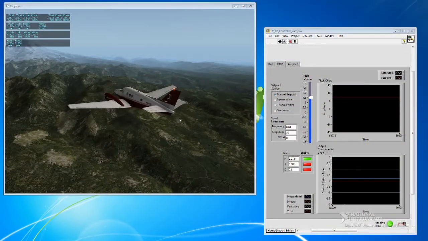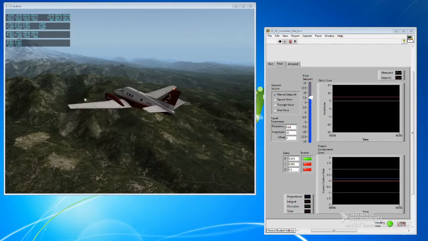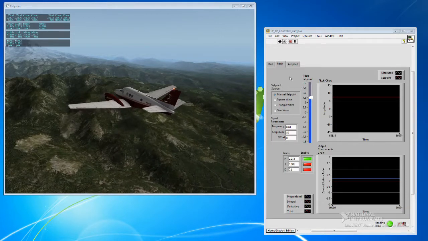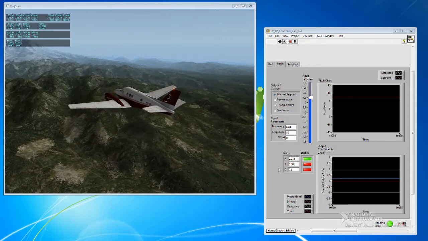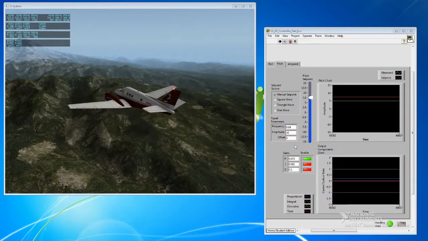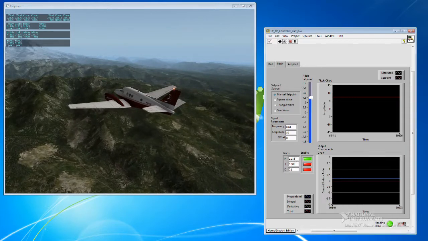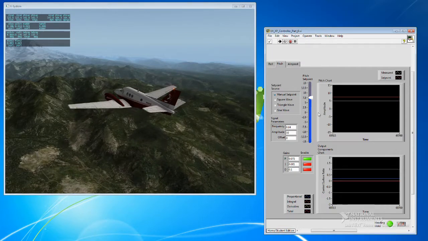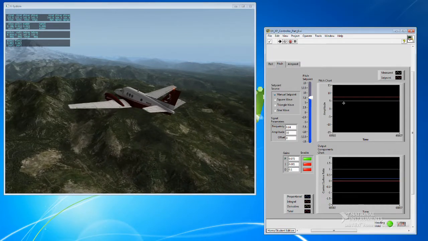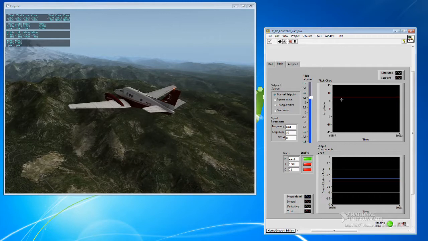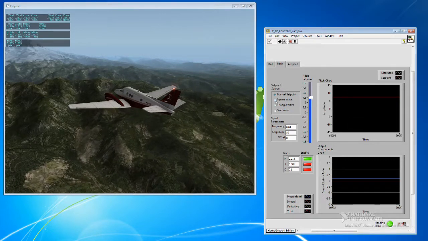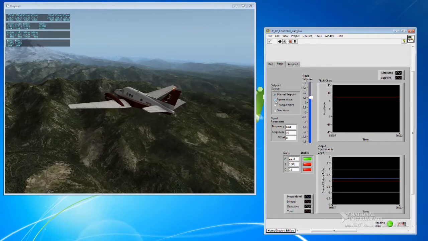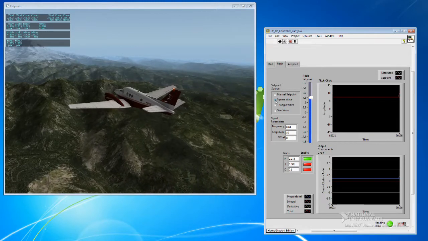Okay, let's have a look at what our integrator does to our system response. So first of all, here's the system flying in proportional only control. I've just adjusted this gain down a little bit, but otherwise it's the same. So we still have our steady state error of 2 degrees, like we'd expect. So let's put a square wave in and see what proportional control gives us.